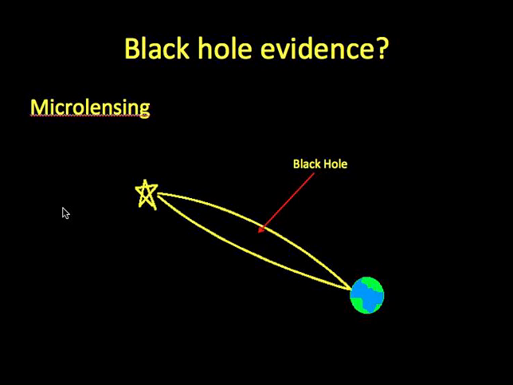You see the word lens in here and microlensing. And this has been observed. We've even seen distortion of light from distant galaxies. And the explanation is this microlensing that there's a black hole in between.